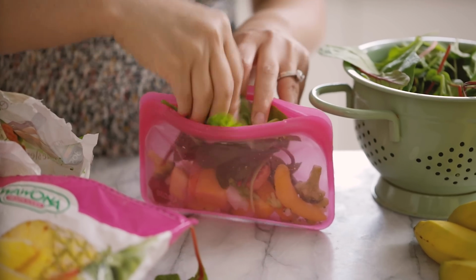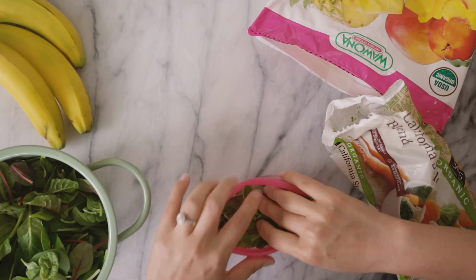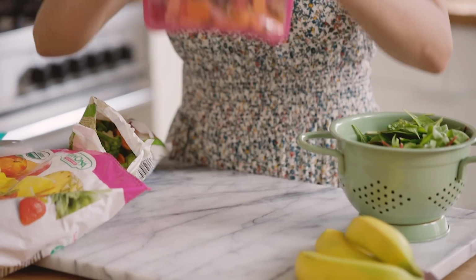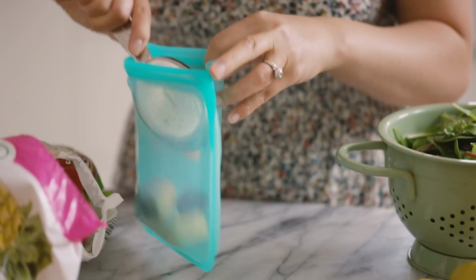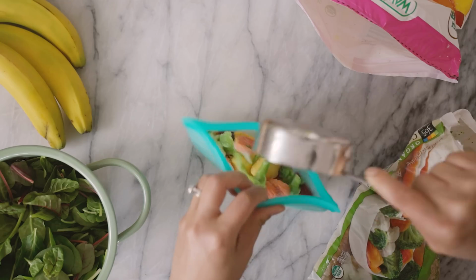And then I'm actually just gonna add a handful of the leafy greens in here, just so I save time in the morning. That's one less step you have to do. I'm gonna seal it up and pop it into my freezer. I actually use this every week, so it lasts me 1 week, but this will last you up to a month. One down, 3 more to go.